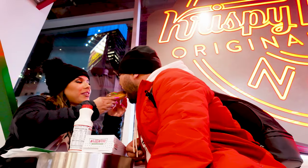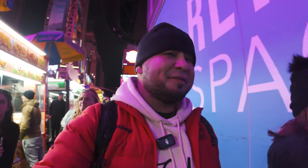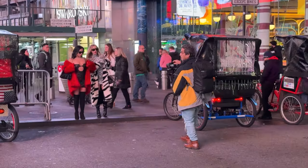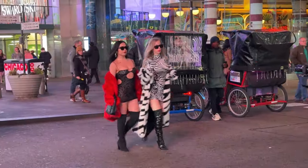Did you find me this? I did. See, that's just why I love Times Square. Why I love New York is because how many people did we see taking pictures, making a video, vlogging? I can't even count. Like seven? It was a lot of people. Look at all these lines to see stuff. What is this? It's an after party. For the fashion show? Fashion week. I'm not working. Yeah, so we're not working this year.